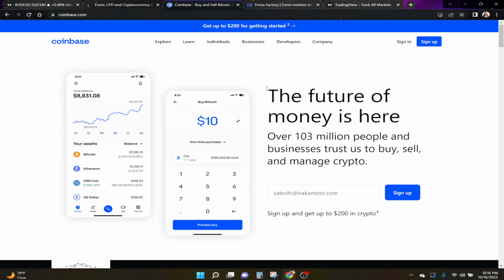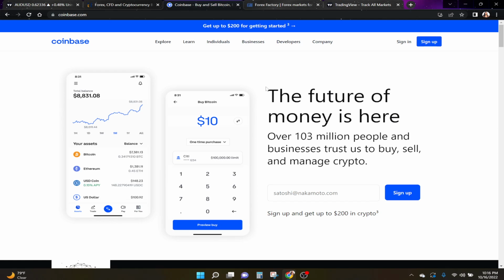Once you have your account, they do let you go ahead and start buying and selling. You can buy Bitcoin, Ethereum, what's that other one called? I forget. I think it's called Litecoin or something like that. But you can pretty much fund your account any which way that you prefer. Most brokers do offer all kinds of crypto to fund your account, so you shouldn't have a problem with that. But the most popular way is through Bitcoin. All right. So sign up for Coinbase. If you prefer to use something else, you're more than welcome to do that. But in my opinion, guys, Coinbase is the way to go.